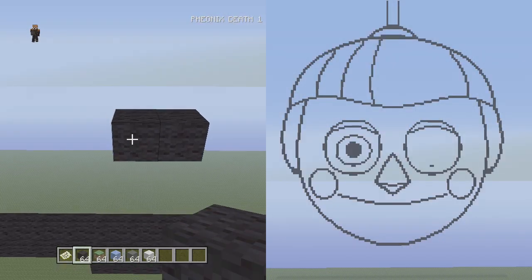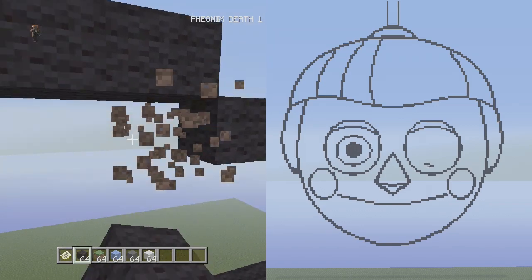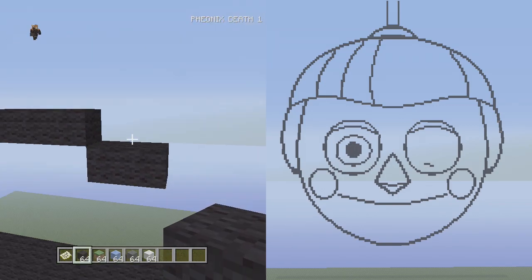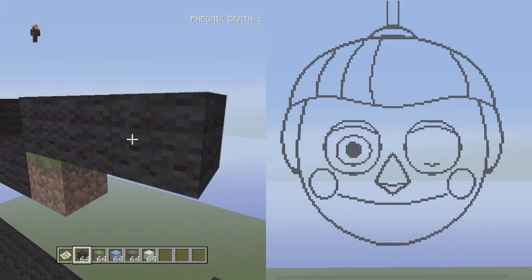Now to the left of this 2 flat, we're going to put 3 flat going up and to the left. And to the right of it, we're going to put 4 flat going up and to the right. 2, 3, 4.